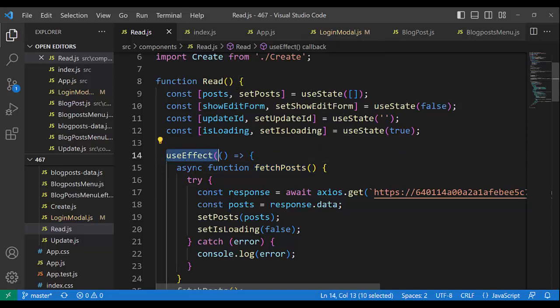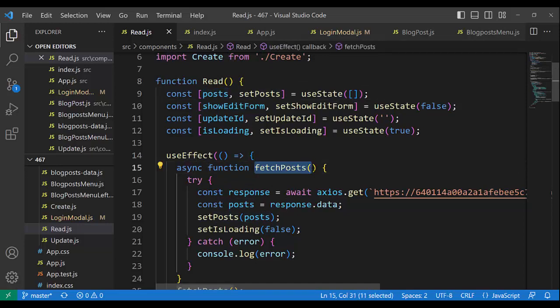useEffect has access to post. We now spoke only about post, but useEffect has access to all this state. useEffect has access to the post state.